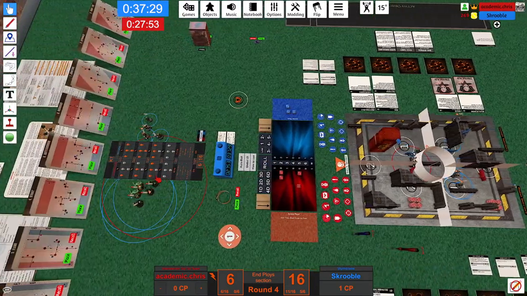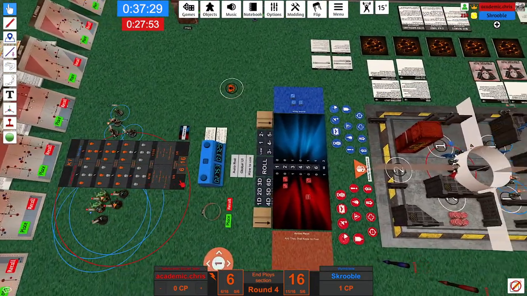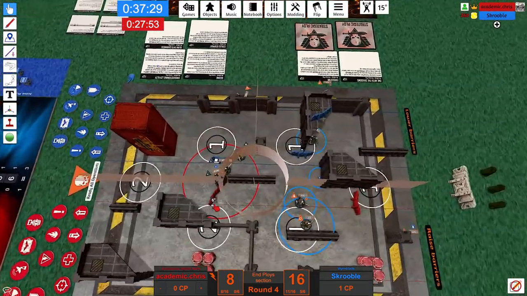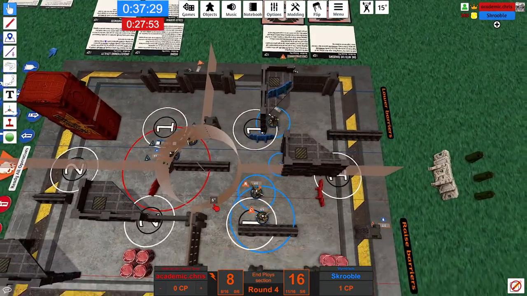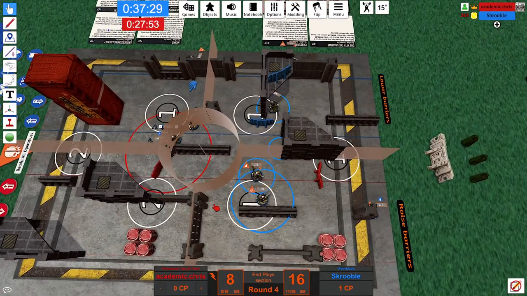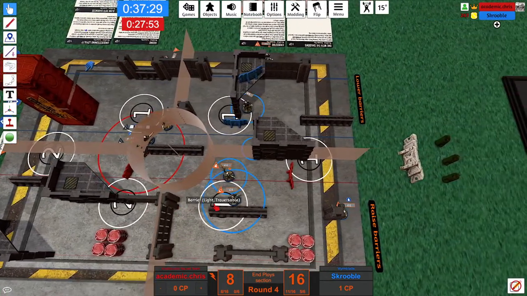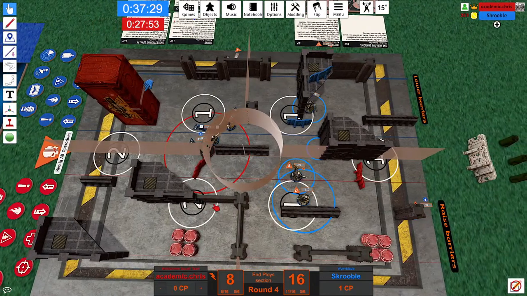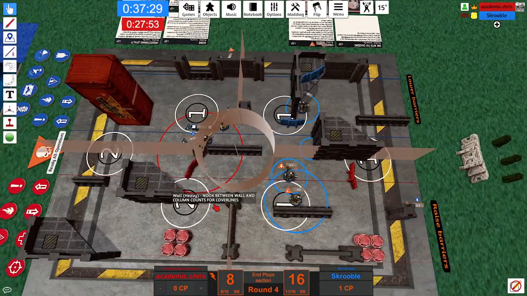Yeah, and I'll leave that guy in conceal there, so he's still within 3 of you. And then, yeah, pass thrust. Yep. The initiative was definitely in my favor. Yeah. That was a bit nasty.